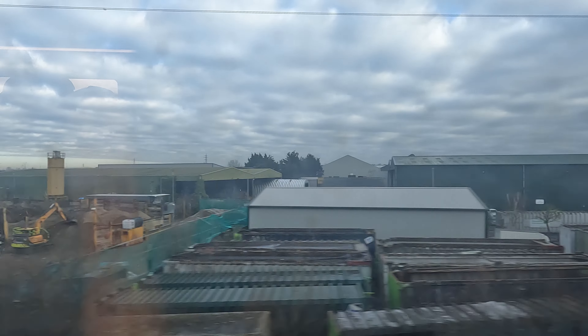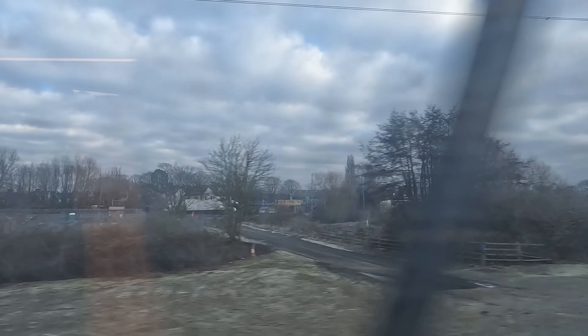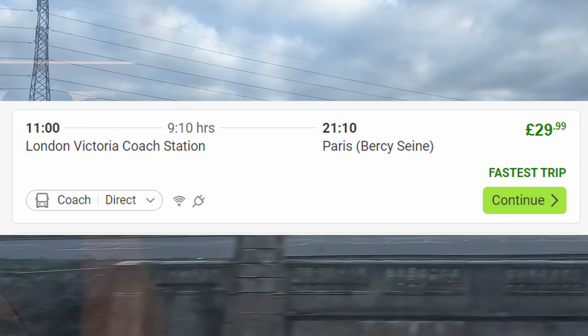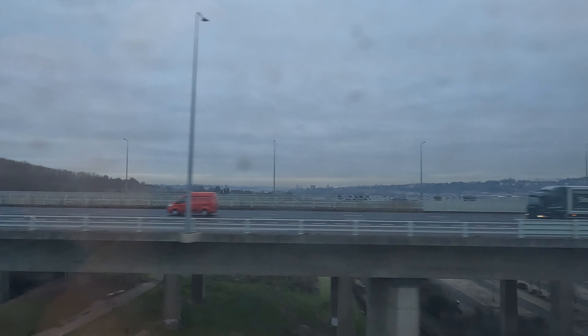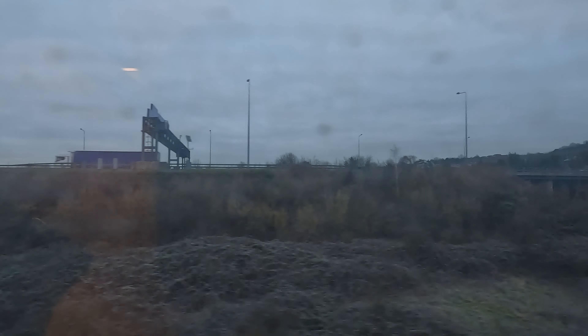There are three major options for this route. A: the bus. B: the airplane. C: Eurostar. Let's start with the cheapest and slowest — the bus. Flixbus from London to Paris will cost you 30 pounds or 34 euros if you book three months ahead. On short notice it will cost 34 pounds or 38 euros. It is the slowest option: over 9 hours from Victoria Coach Station to Paris. But if you are a transport nerd like me, you have to at least once take a bus from London to Paris, because travelling on a bus inside a train under the sea is absolutely unique worldwide.